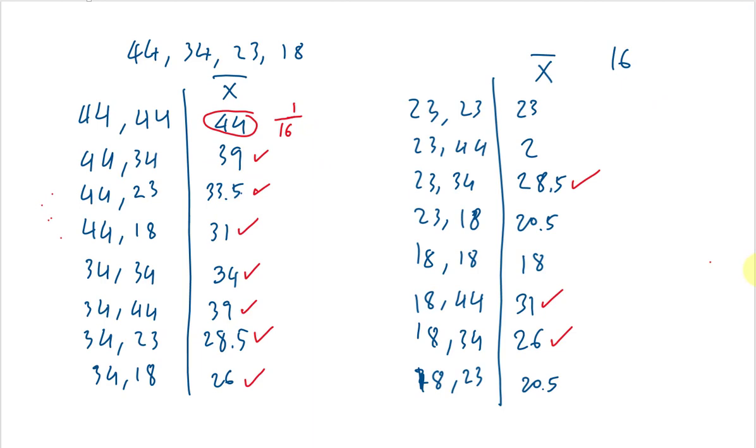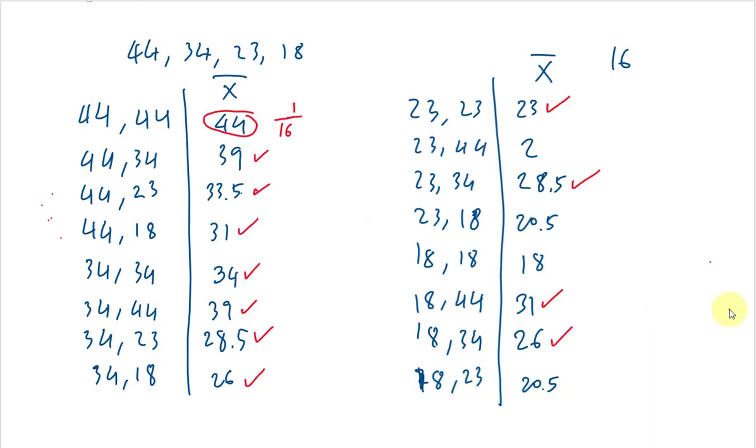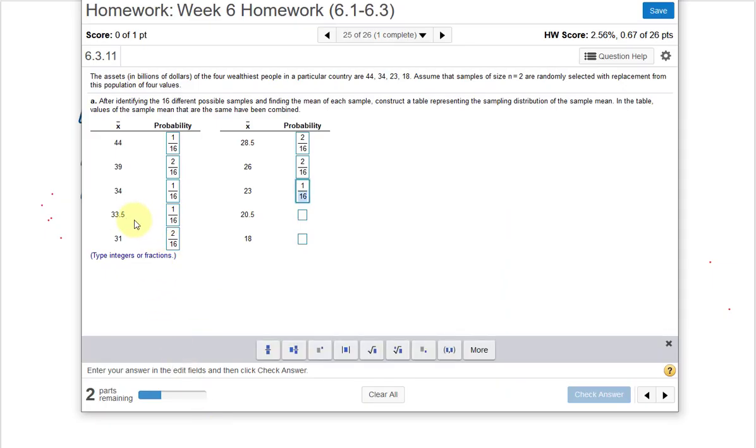And 23, we have 1 here, only 1 over 16. Oh, this is not 1, this is a typo. 23 add 44, divide by 2, that gives me 33.5. Okay, so we have 33.5 here, it should be 2 of 33.5. So go back to 33.5, it should be 2 over 16. Okay, that is the mistake.